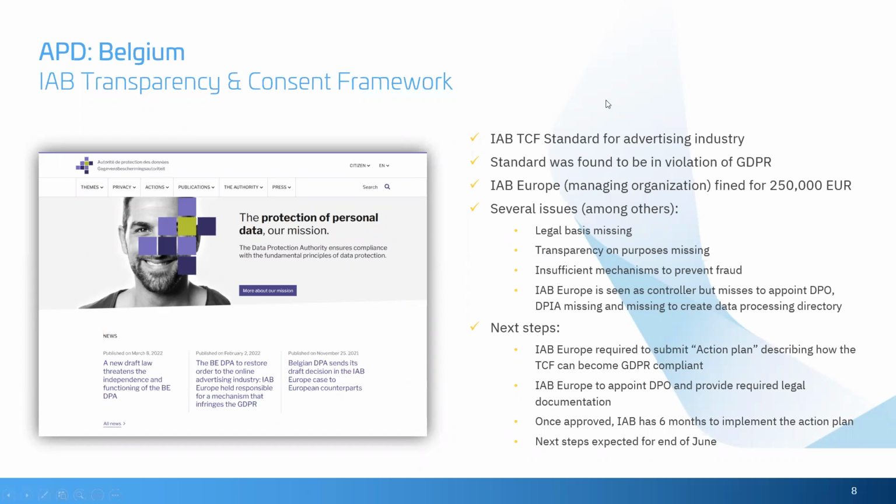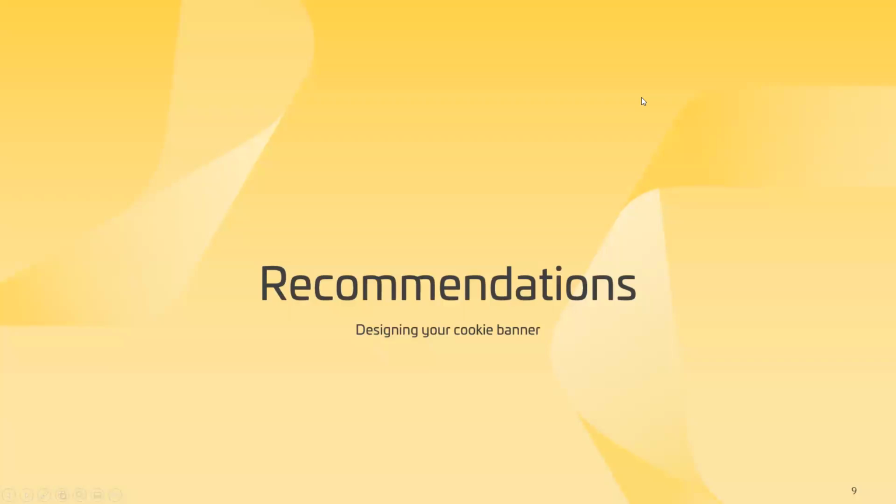So that's Belgium. It was our little look across Europe. As said, most of the data protection agencies or authorities have very, very similar guidelines. Yesterday I also looked at the Dutch and the Spanish. They also have guidelines. They're all very, very similar. And from all these guidelines, we basically compiled some recommendations on how your cookie banner should or can look.